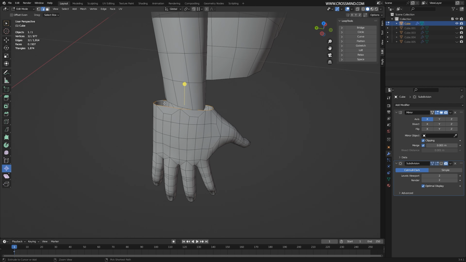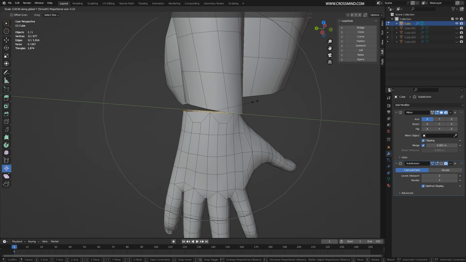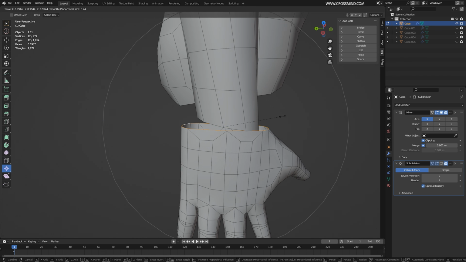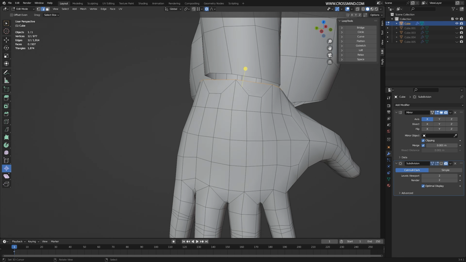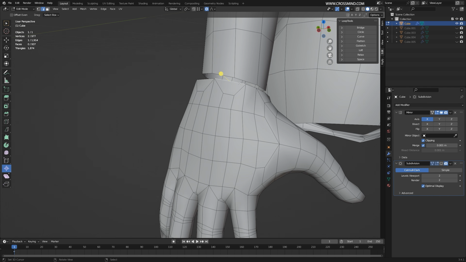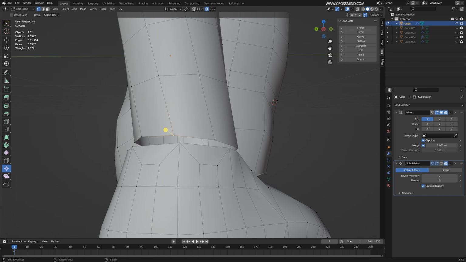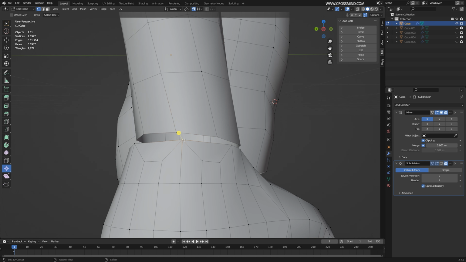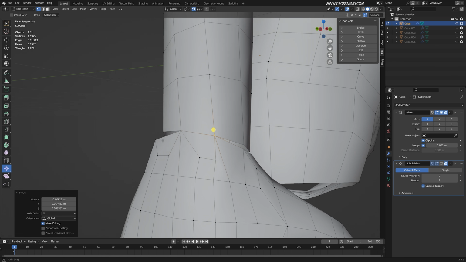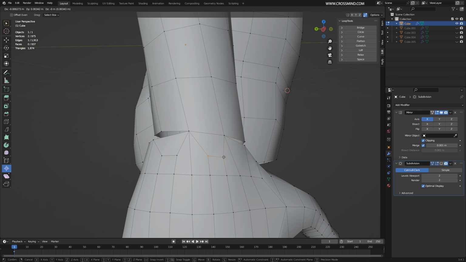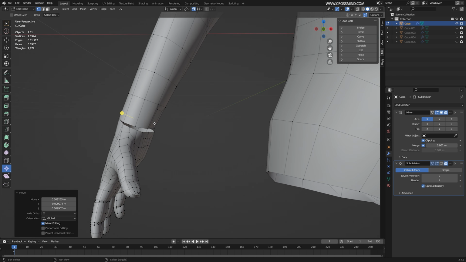First, let's just align it. Select this loop and we are going to work with the proportionate editing and fix this. If you want, you can manually weld these together, merge these together. So I'm going to auto merge with the snapping. So let's fix this one. Let me fix this right here. And then this right here.